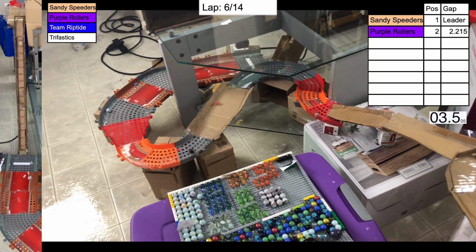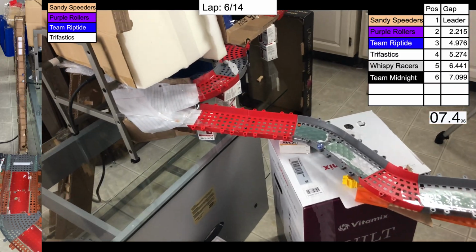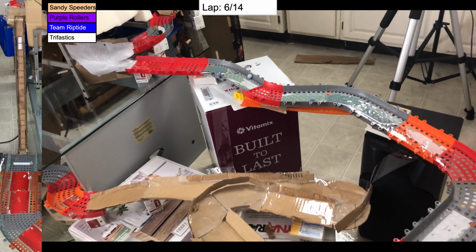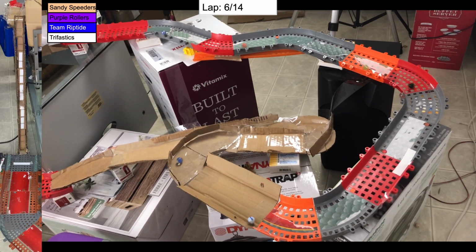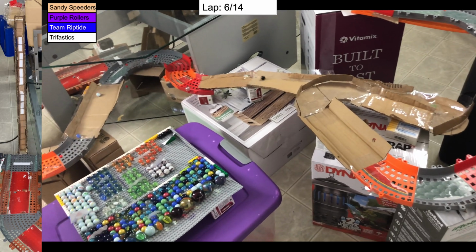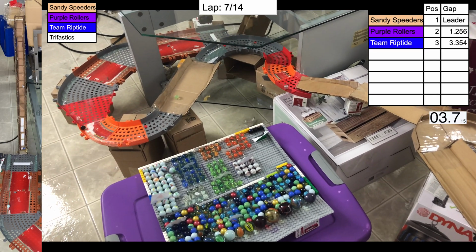They're going to go into this last turn. Team Riptide take it well, though, and they're going to stay in front, just by 1 shelf. Can Purple Rollers or Trifastics get a good launch through here? Not quite. How far is Sandy Speeders? They're still about the same gap from Purple Rollers, but it looks like Purple Rollers have stretched the gap from 3rd place. Team Riptide getting the start they needed, starting way down in 7th or 6th place. I don't remember where, but they have climbed back up.